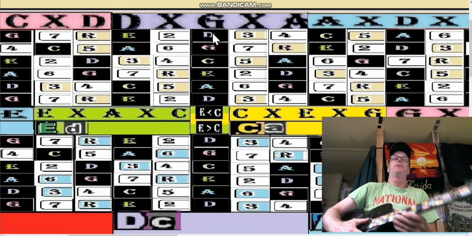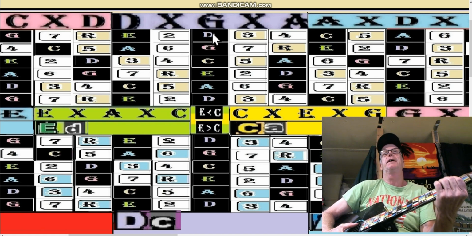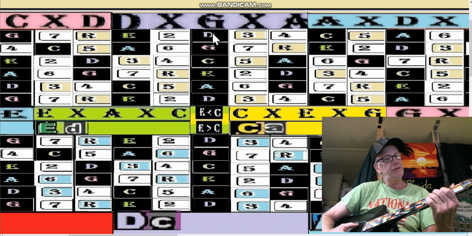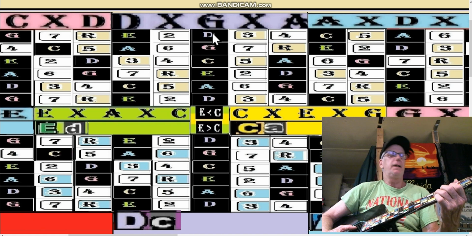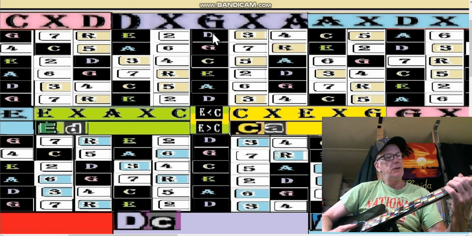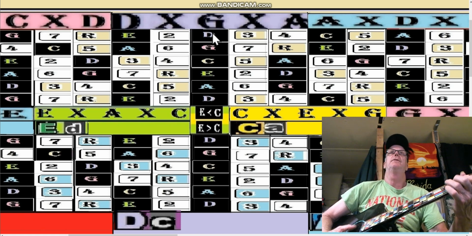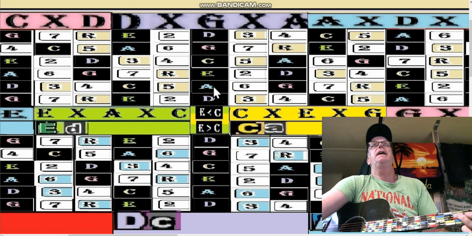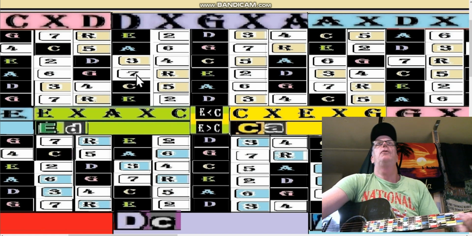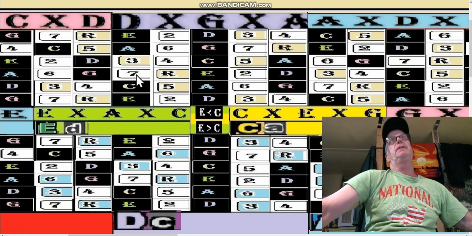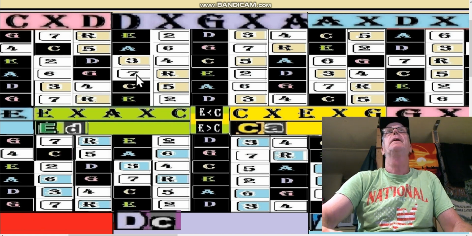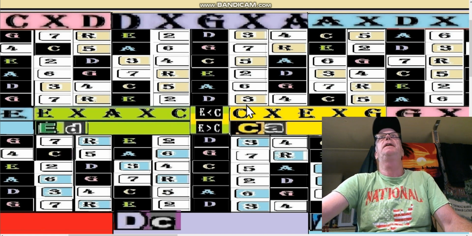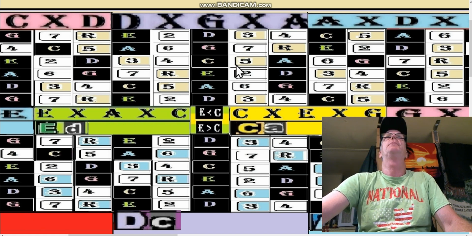Okay, so that's your D diatonic, which is 2, 3, 4, the D shape. So D shape goes to A shape, 5, 6. A goes to E shape, you know it's going to be over here, and that's shape fitting too. Knowing that the A shape goes to the E shape, and E is going to have the 7 tabbed out over here. Let's kind of leapfrog off this subject for a second. This is how we do the D.